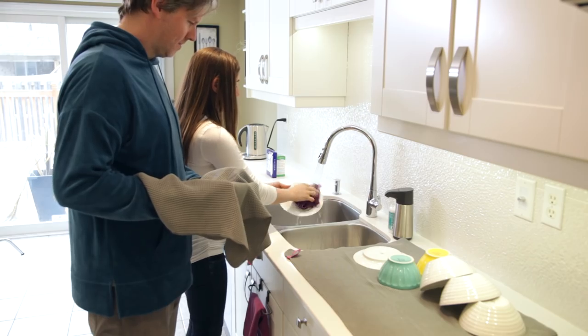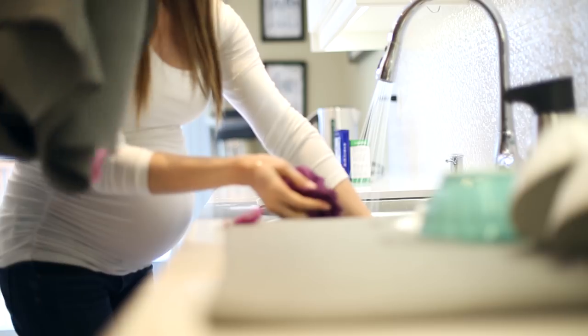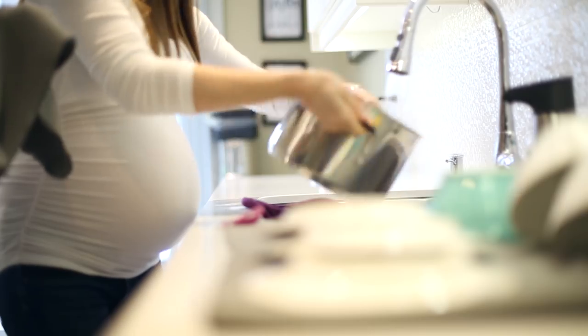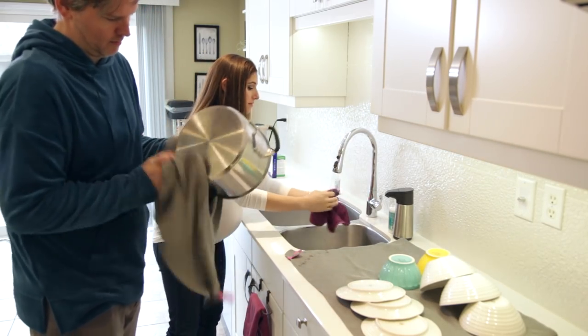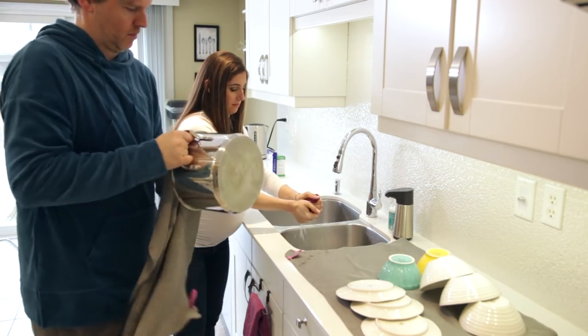For a lot of dishwashing by hand, I use a general-purpose microfiber cloth. They don't cling on to bacteria, they don't smell, and they're much more flexible and easy to work with, even when it comes to heavier-duty scrubbing, especially if you let things soak. And of course, waffle weave towels are great for drying. Once I'm done, I just give my cloth a good rinse and hang it to dry.